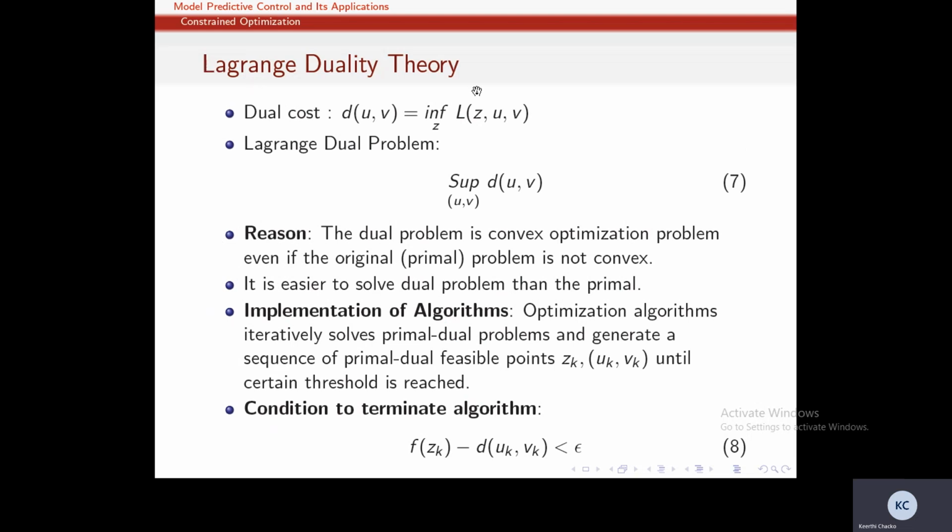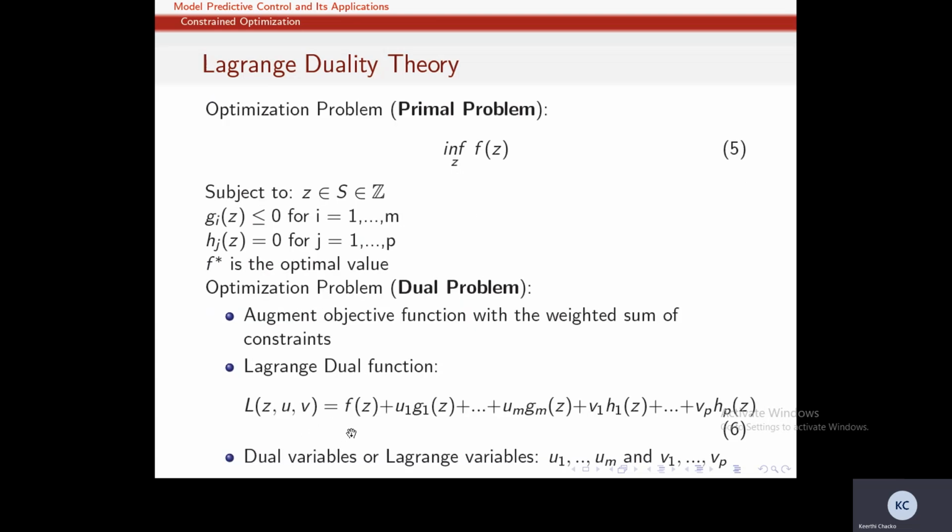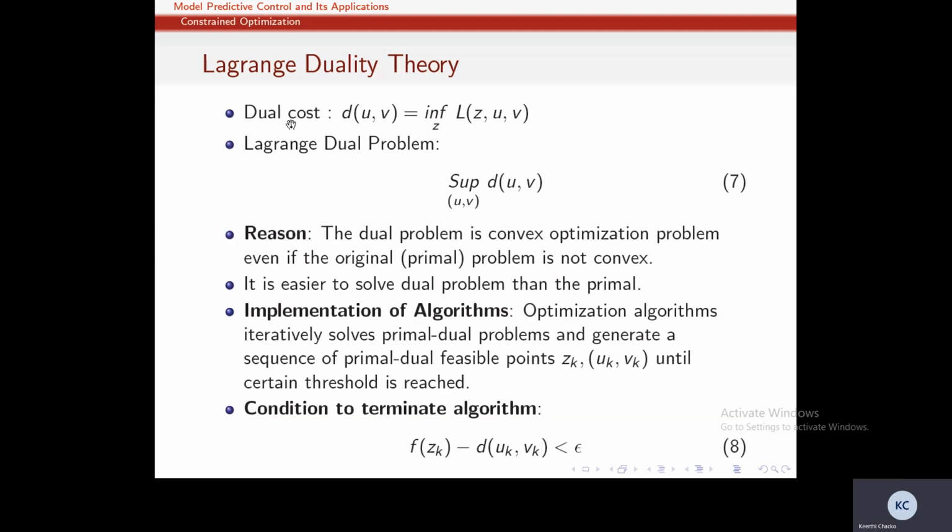So what does Lagrange duality theory say? For the duality cost, we will try to maximize with this cost function L(Z, U, V). This is nothing but the Lagrange dual function. We are trying to minimize this Lagrange dual function with respect to Z. This is a function which has three different variables to consider, and this dual cost is only in terms of U and V, and we are trying to minimize this cost. This will be unique in terms of Z, and different values can be substituted for U and V.